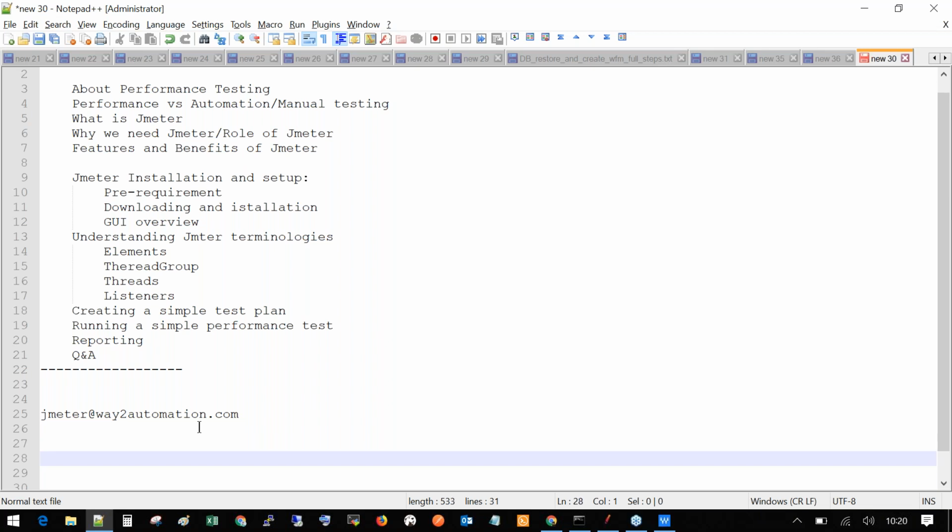So I will try to make you understand from scratch what exactly performance testing is and why we do that. To give you a better understanding of performance testing, let me take a scenario. Let me have a case where performance testing comes into the picture. So just forget about what exactly performance testing is.